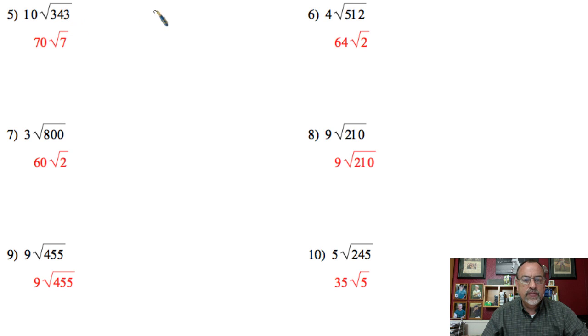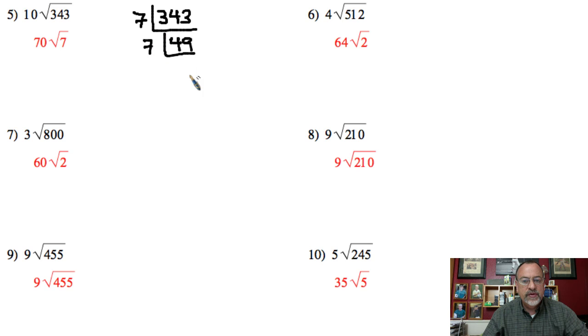Well, let's go ahead and prime factor this radicand just like we always do. So we look to see, 2 doesn't go into 343. 3 does not go into this. 5 was not going to go into this. So let's try 7. I think 7 might go into it. So 7 into 34 would go 4 times. That would be 28 with 6 left over, 63. So this would be 9.